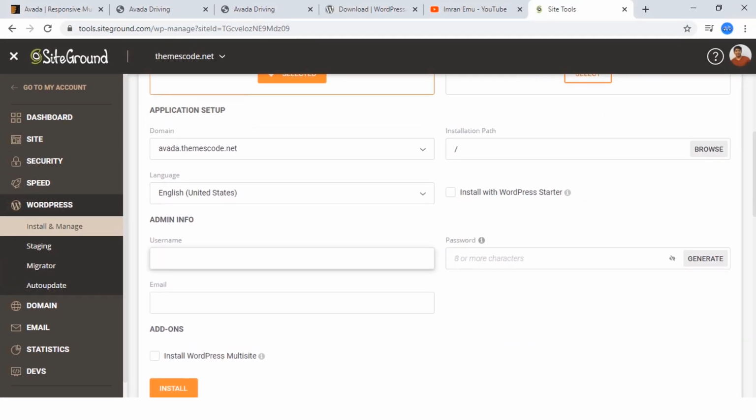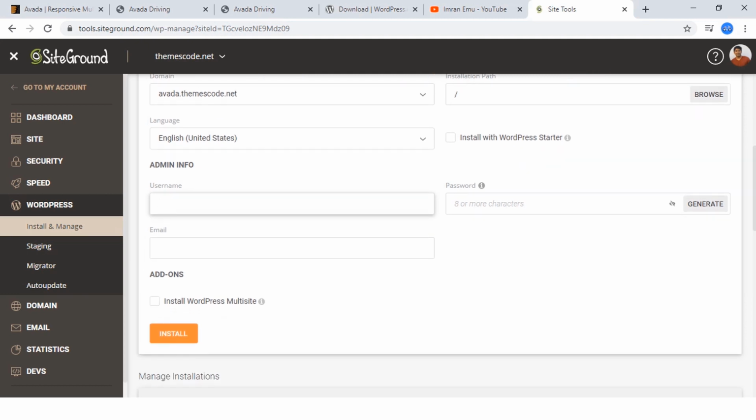And admin info, here you will choose a username. The username will be used to access the dashboard of WordPress, and I'm just going to use a dummy username for the time being, admin test.